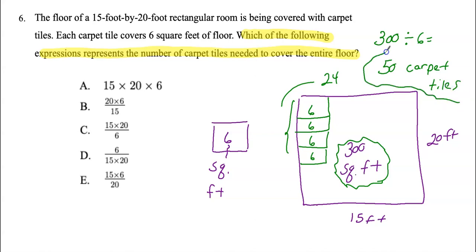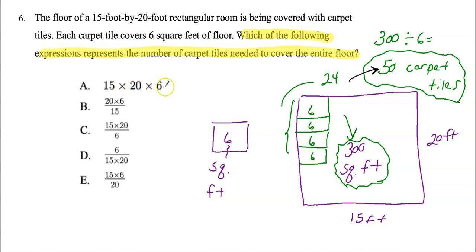That's really the answer. Now, if you don't believe me, draw in 50 of these, count them up, and when you add it all up, you will get 300. However, they gave the answer in terms of expressions, and we have the exact answer of 50. So whichever one of these expressions gives us 50 right here, whichever one of these equals 50 is going to be the answer. Well, I can eliminate A.